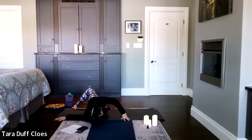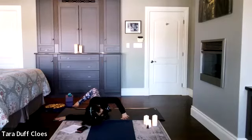If you'd like to rotate the chin down to the earth and then back to sky, play with that. Inhale, roll back to center.